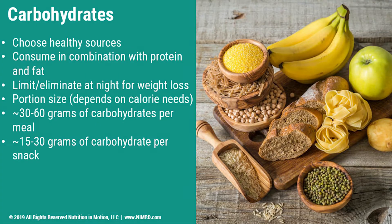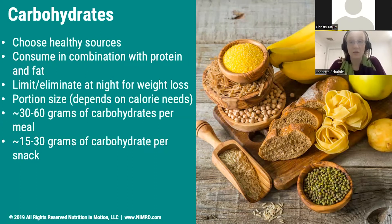The portion of carbohydrates varies greatly depending on the person and their exercise goals. Throughout the day, typically eating between 30 and 60 grams of carbohydrates at a meal is a reasonable expectation. However, if you are looking to lose some weight or you have blood sugar concerns, those amounts may differ, particularly in the evening. For snacks, having a 15 to 30 gram carbohydrate snack every few hours can help keep your energy up and ensure your body has the nutrients it needs to propel through your day.